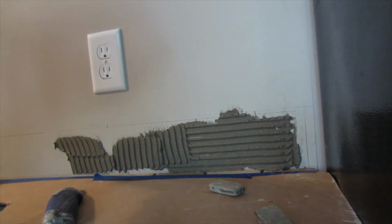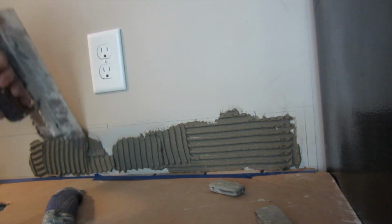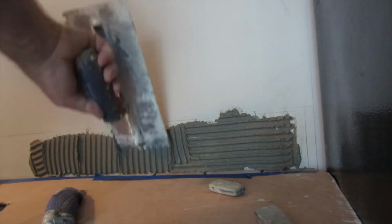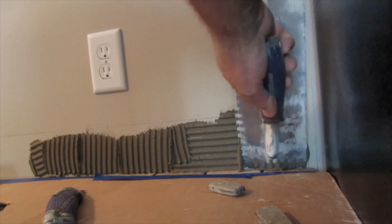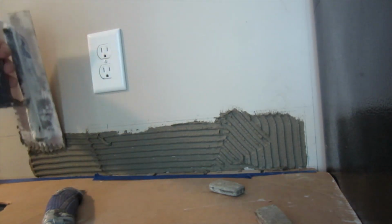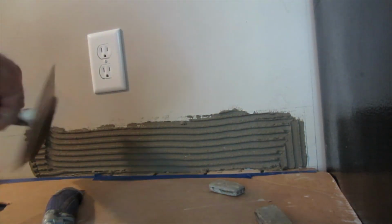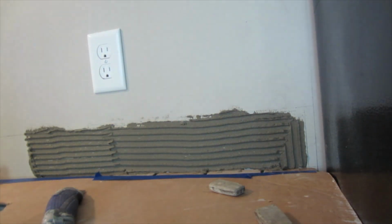Here I'm using the same 1/4 inch notch trowel with the same thinset, but as you can see, I've covered the entire countertop so that I keep it clean. Like I was saying before, this tile is very porous, so you want to make sure you keep it as clean as possible.